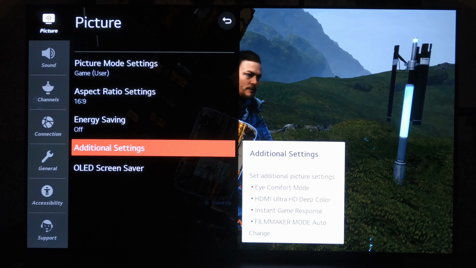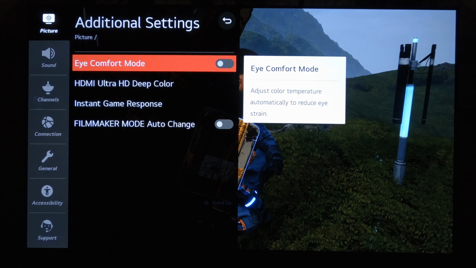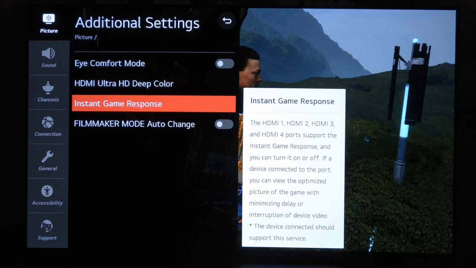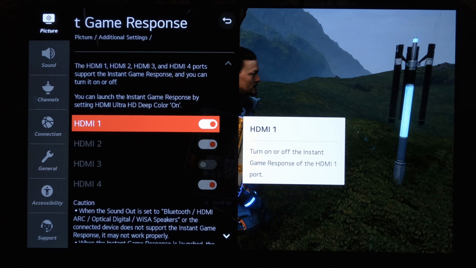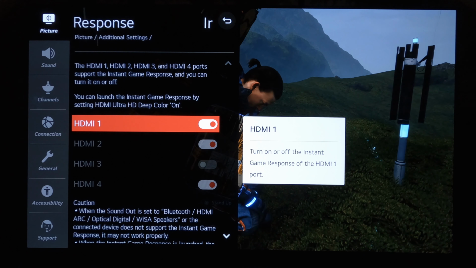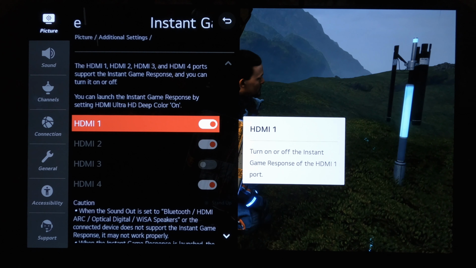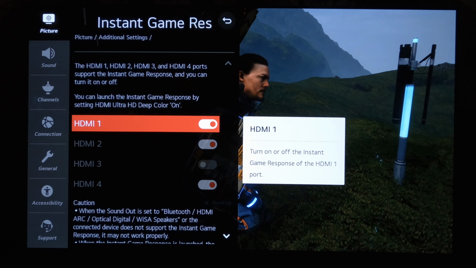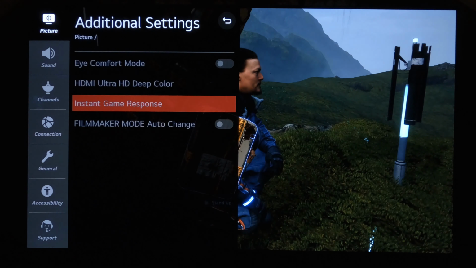Then moving on up to additional settings. You want eye comfort mode to be off. You don't want the TV to be tinkering with your brightness for eye comfort. Then you go down to instant game response. Make sure that this is turned on for the specific HDMI port that you're using, so you get the lowest latency and you get auto low latency mode. That means basically when the port detects that you've turned on a PlayStation or an Xbox, it automatically switches over to game mode, so you're getting the lowest input lag you can possibly get. So make sure that's on.